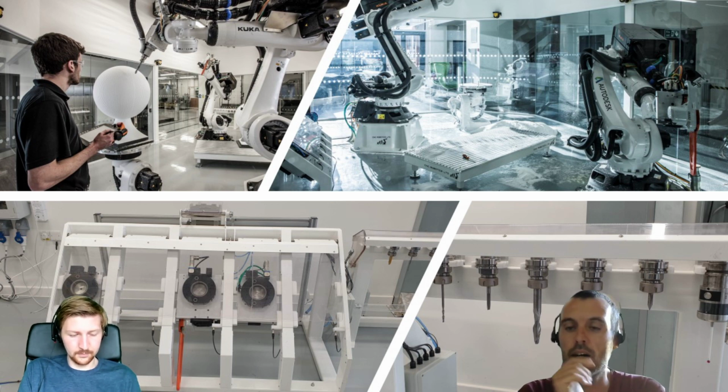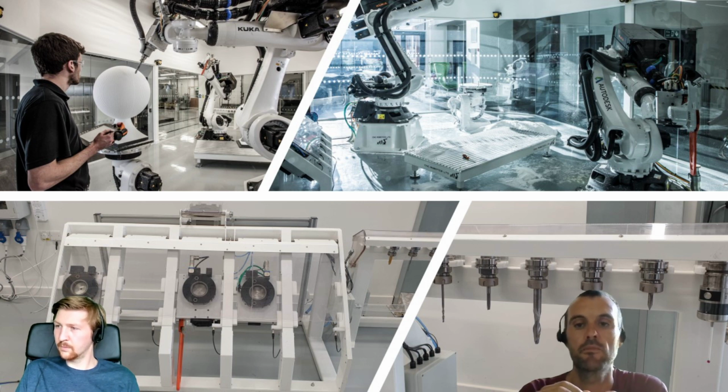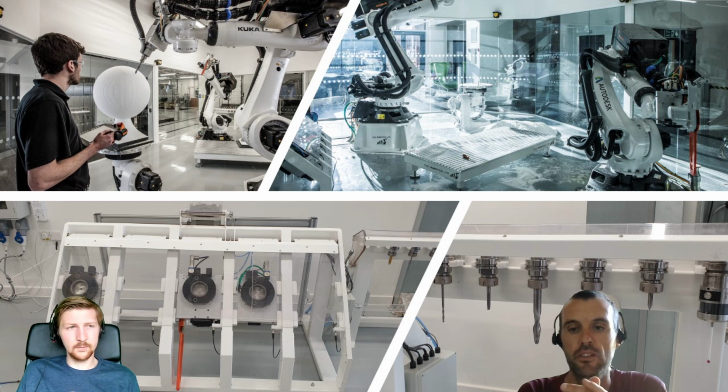And above me on the robot on the right-hand side of the screen, we have an Ambit HMT polymer extrusion system. So it's 3D printing. It uses pellets. We have a drying system, and we have all this kit to be used really on this cell. It's pretty cool stuff. So it's quite interesting.